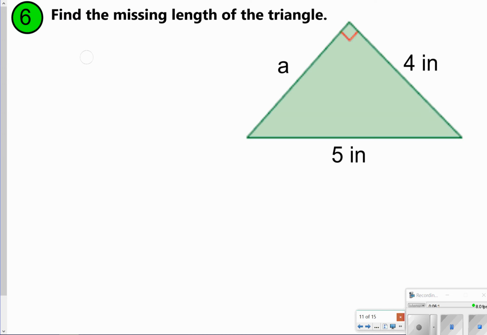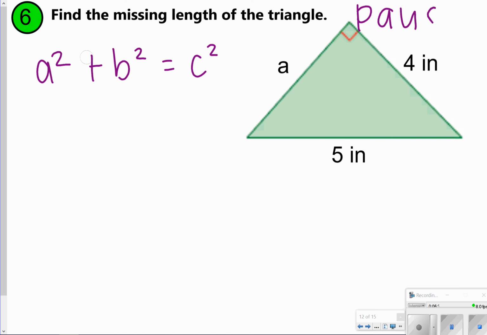Okay. The next little piece is whenever you're missing another length of the triangle other than C. Okay, in this one you're missing letter A. You're still going to start off the same way. A squared plus B squared is equal to C squared, but this time A will be the mystery. Okay, so you are going to try this one by yourself. Let's go ahead and pause the video here to see if you can solve for A. And once you're done, click play to check your work.